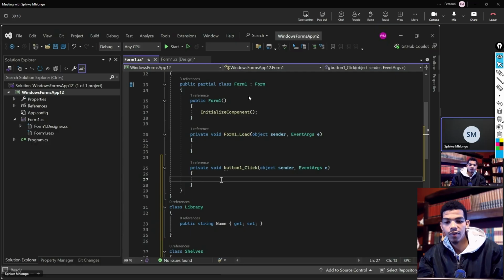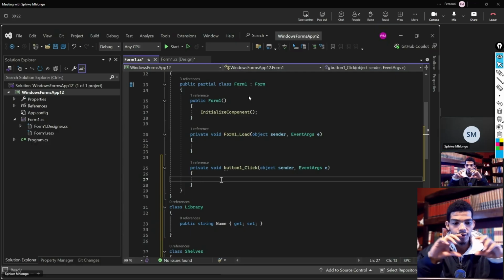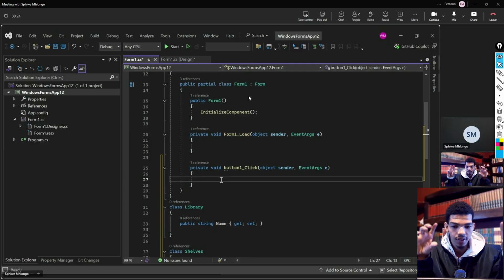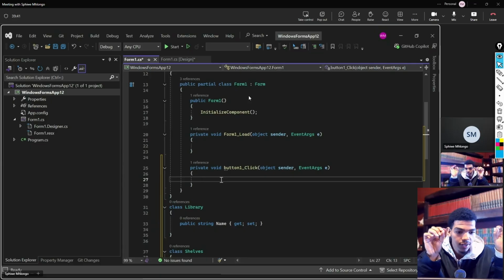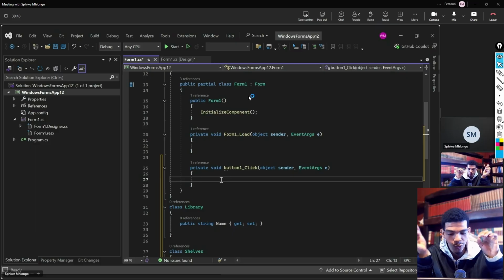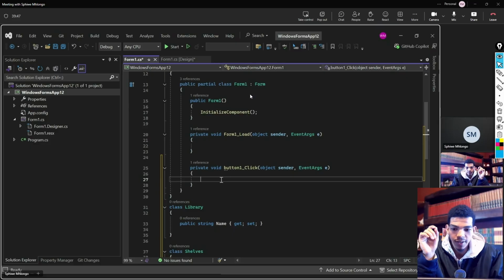No, before we display the message box, you're familiar with variable declaration and initialization, right? We first have to create variables to actually store the references to those objects. For example, a variable declaration is saying int a is equal to 2, right? So we must implement something similar to that.